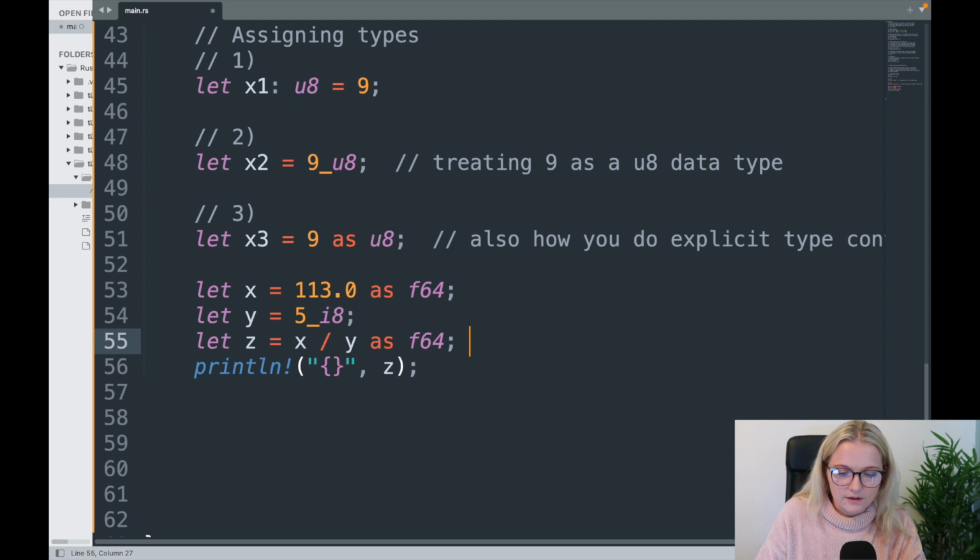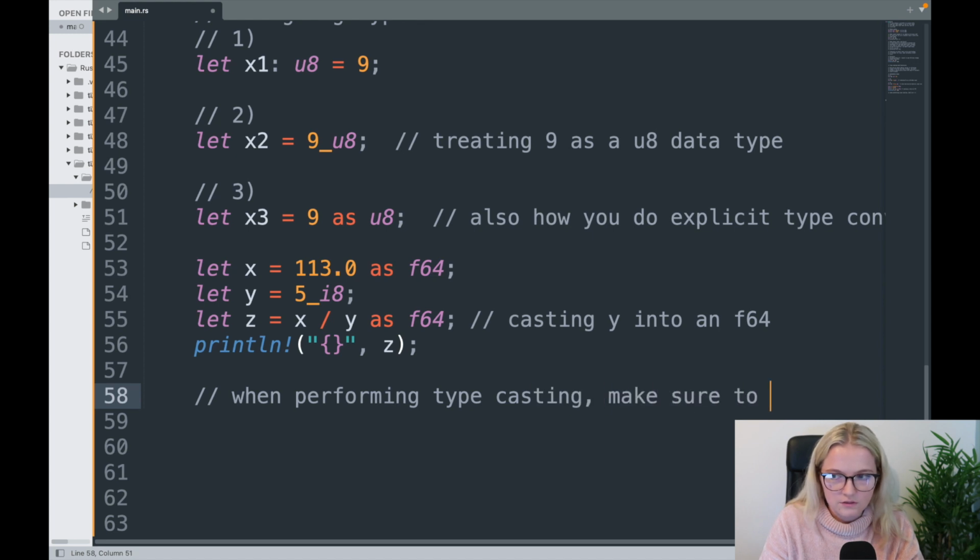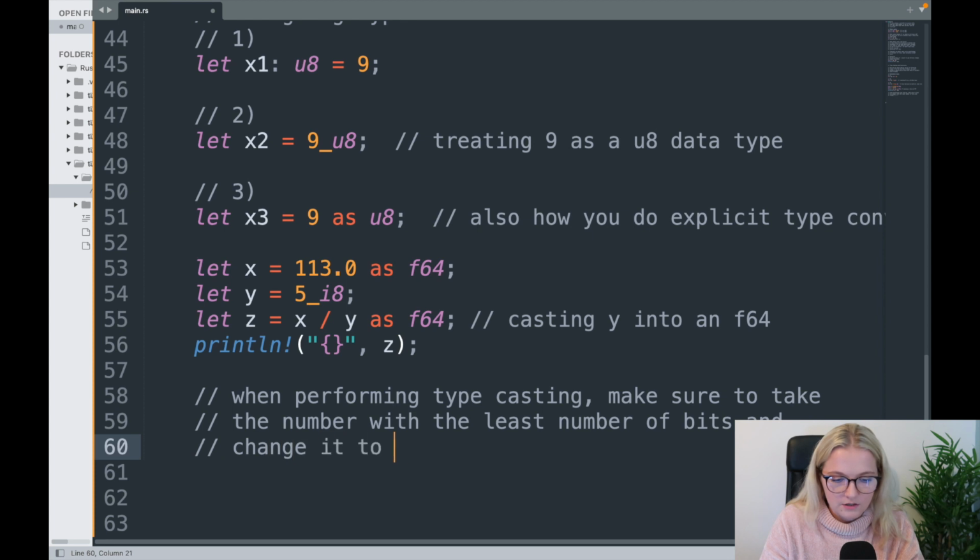So that is what is known as casting. So typecasting. So casting y into an F64. When performing typecasting, make sure to take the number with the least number of bits and change it to the type with the most number of bits.